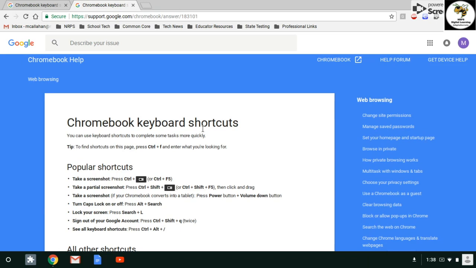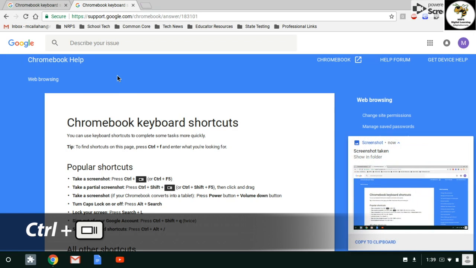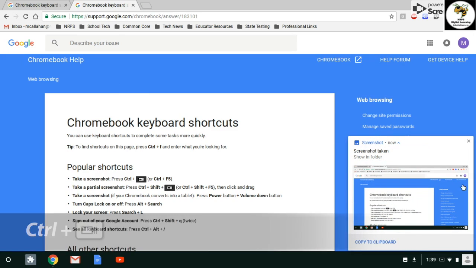So, what if I wanted to capture a screenshot or take a screenshot? You can see down here, take a screenshot is Control, and then this key right here, which is the Windows overlay key. It's right in the center of our keyboard at the very top. So if we hit those buttons together, we are getting a screenshot of our desktop area, and it's everything that our desktop sees.